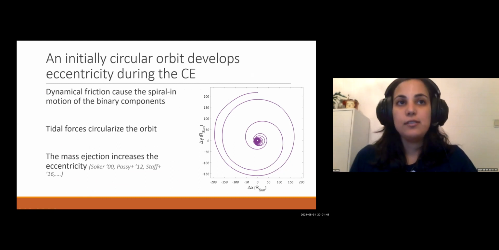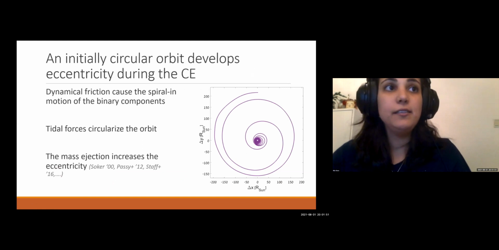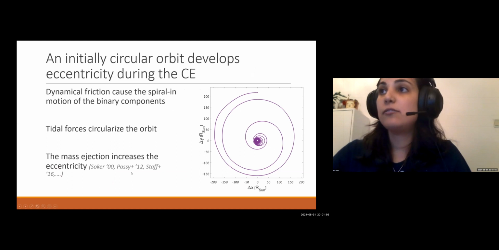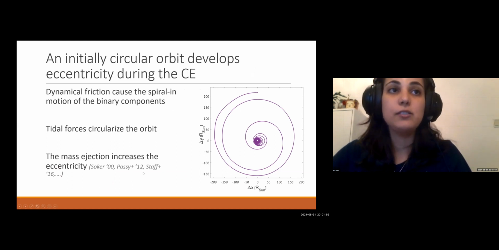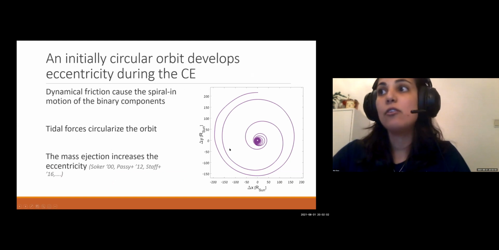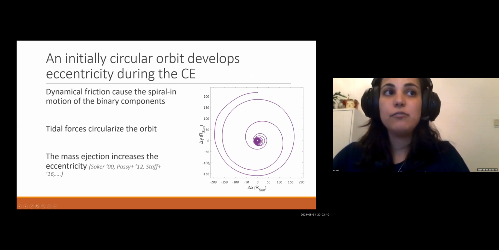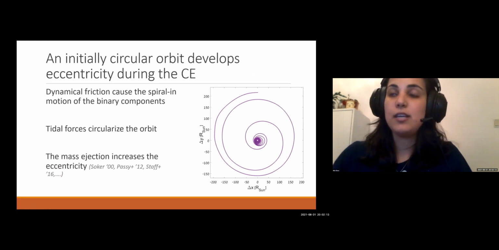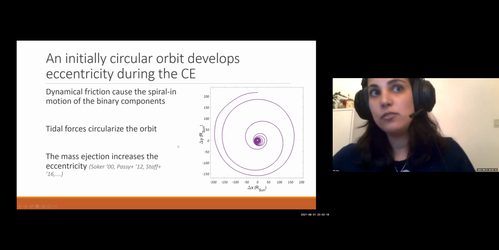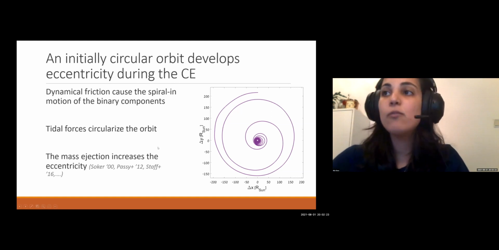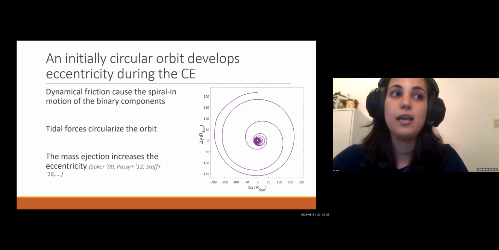Now we ask what happens to this eccentricity during the common envelope spiral-in. As we heard today, post-hydrodynamical studies that calculated the eccentricity at the end of their simulation find that even an initially circular orbit develops eccentricity by the end. Because on the one hand, we have the tidal dissipation that decreases the eccentricity, but the mass ejection and other processes through the dynamical friction increase it. So the question is, how strong is the tidal circularization during the spiral-in, and how is it connected to the mass loss and the ejection processes?